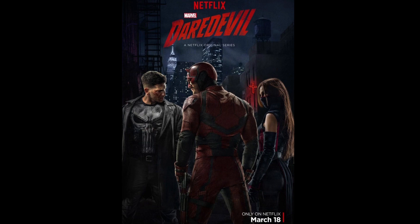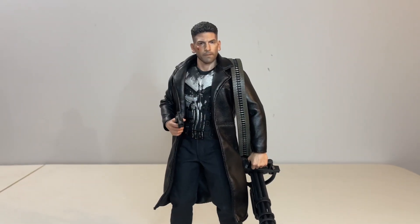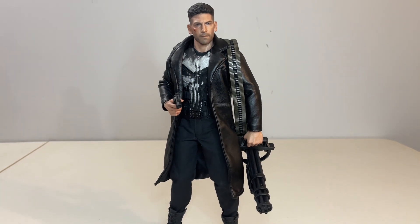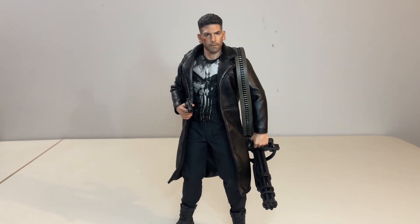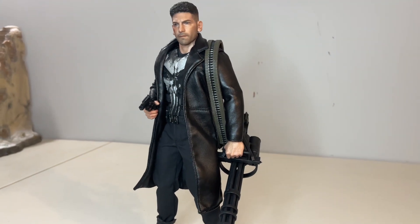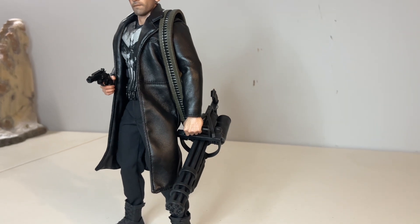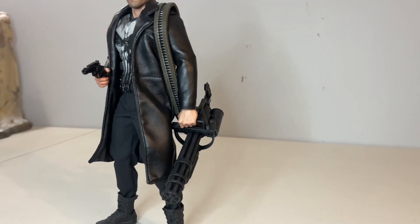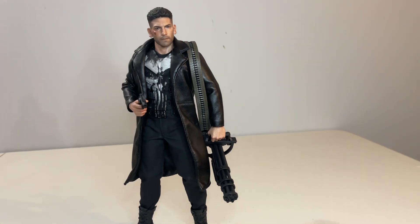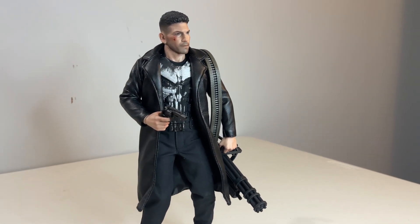I love the MCU. I grew up reading comics, both Marvel and DC, so I developed a huge love for these characters, and the Punisher was one of those characters that just always stood out to me. So when they announced that he would be showing up in Daredevil, I was really looking forward to it, and fortunately the character didn't disappoint. I'll be honest, I even enjoyed the Thomas Jane version of the Punisher — didn't think it was the definitive version, but it was an enjoyable action film. And I even had a blast with the Dolph Lundgren movie that came out in the 80s, although it was a little strange at points.